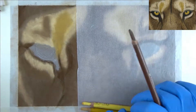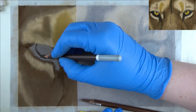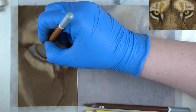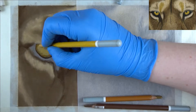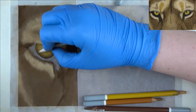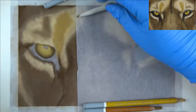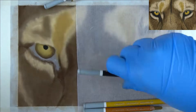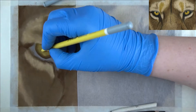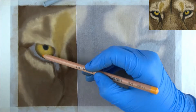When everything is blended out, it's time to start on the focal point of our piece — the eyes. I left these out when applying the soft pastel sticks because I like to have a little bit more control in these small detailed areas, so I only use pencils here. I'm using four main colors for the eyes: a dark brown for the edges, an orangey brown for the midtone value, an ochre for the lighter part around the pupil, and black for the pupil and the area around the eye itself. I start with these three base colors, blend them out with a blending stump since that gives more control, and then add in the pupil, blending it out with the blending stump as well.